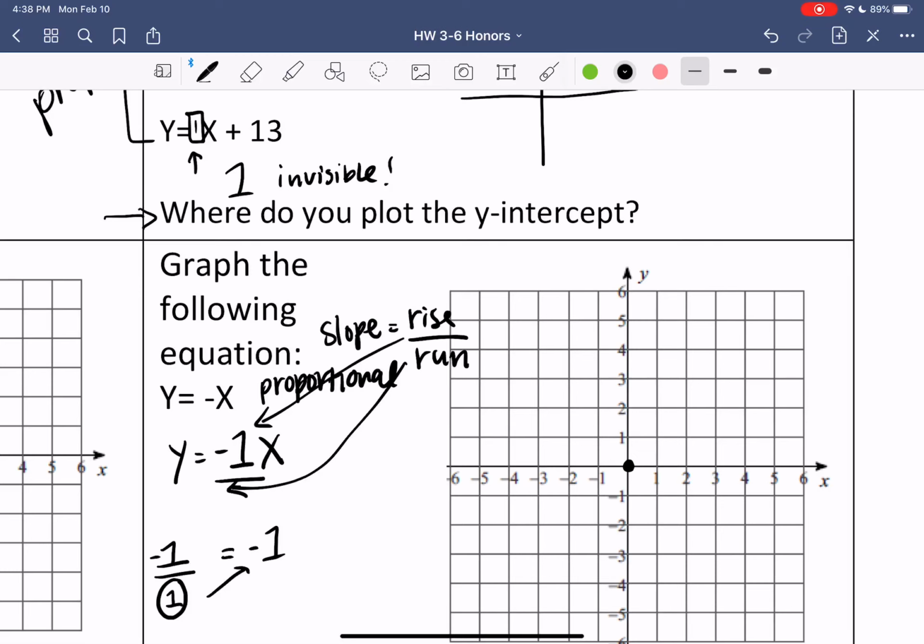And then we have to rise one, but we need to make sure we have a negative graph. If you remember slope man, we have positive, and then we have negative here. So our end result needs to be a line that is going in this direction. We have our y-intercept, and then we go up 1 and over 1 this way, or you could go down 1 and over 1, because of keeping the direction the same.